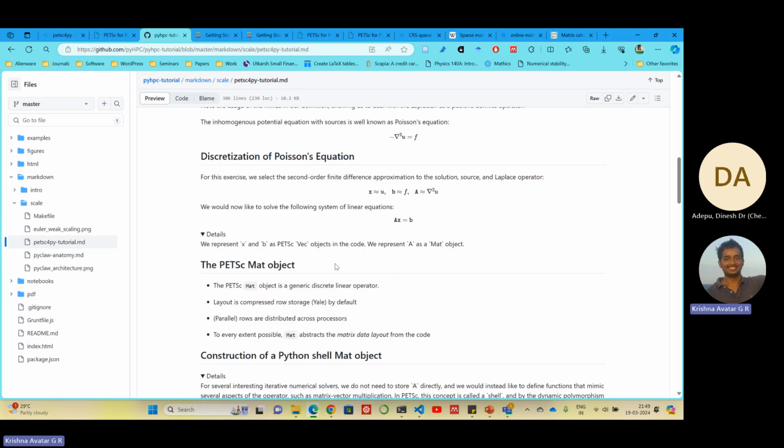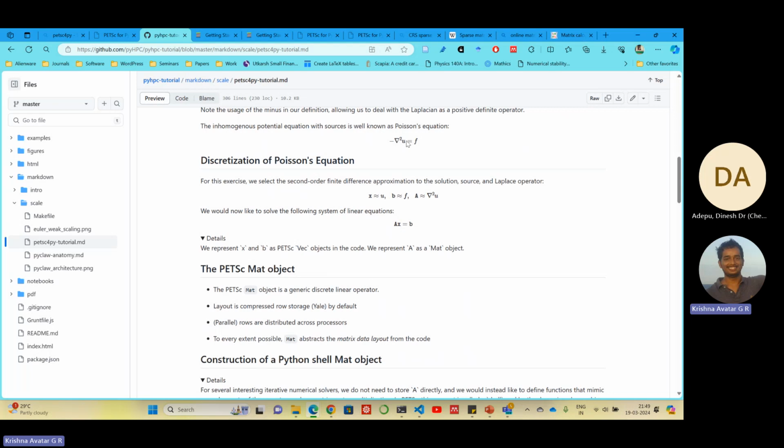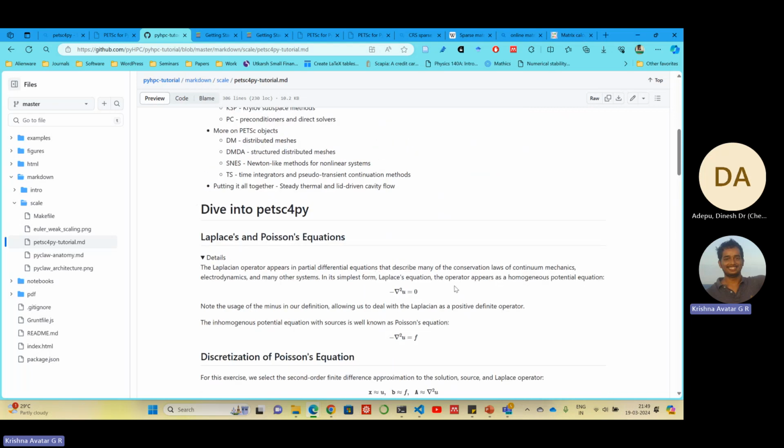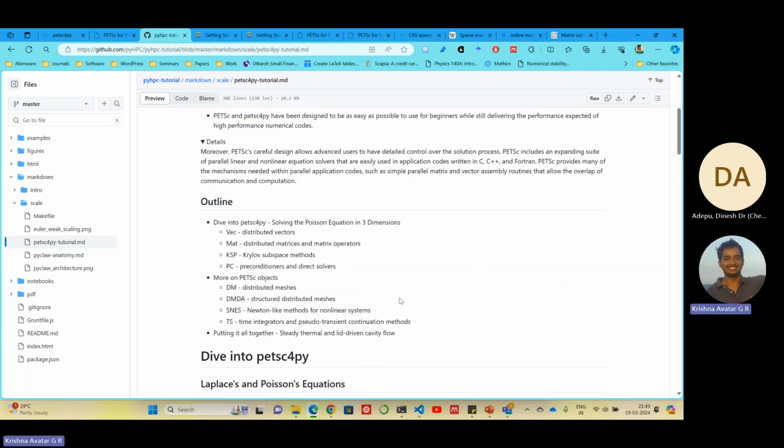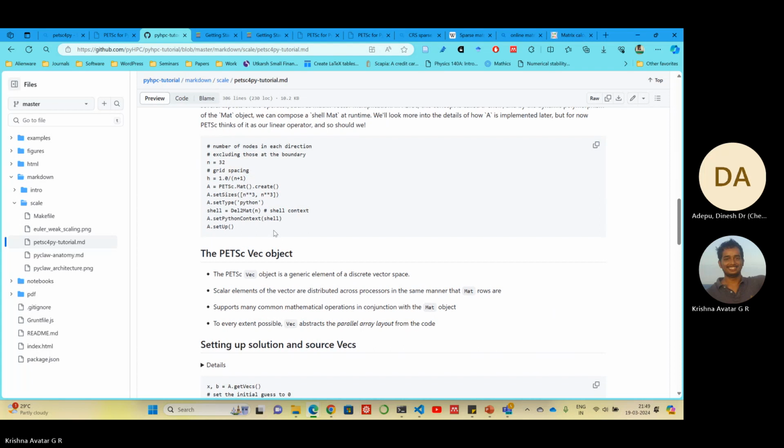In the beginning, we learned that we are solving this for a 3D problem, isn't it? That's what was mentioned. So the Laplacian in 3D will become in this form, right? n cubed, comma n cubed. Now A.setType, then we have Python. Shell is equal to del.